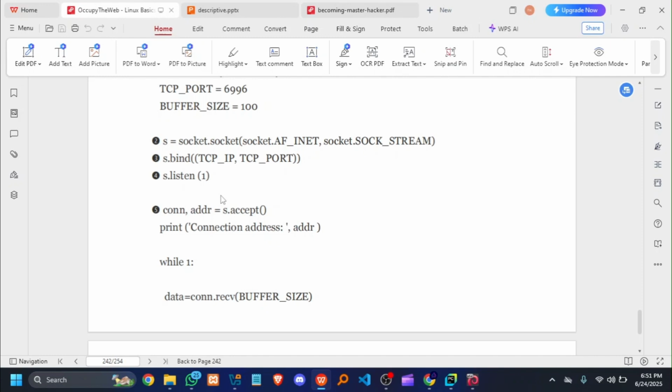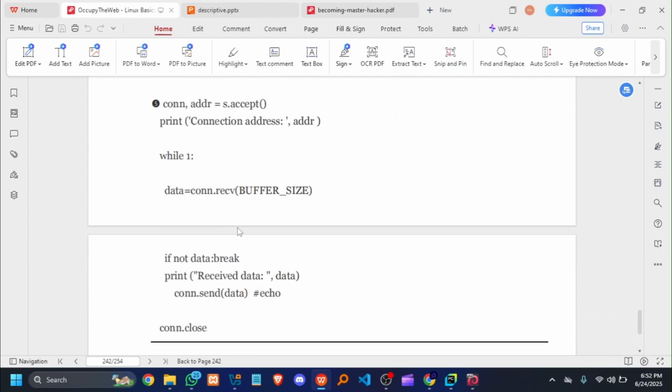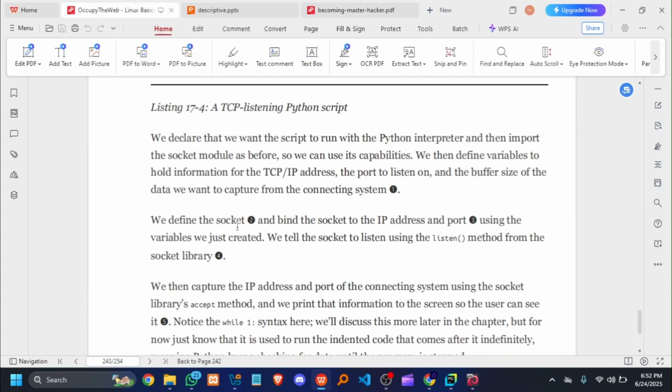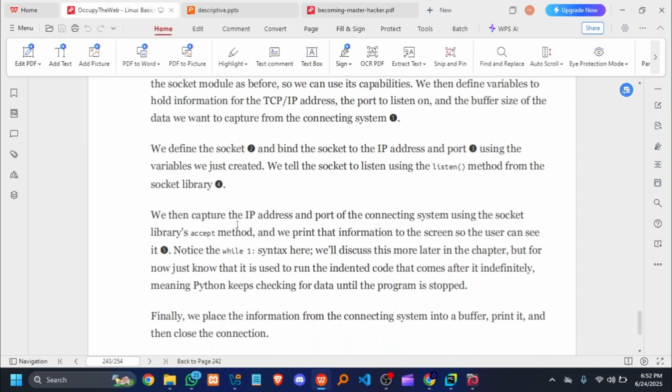And this s.listen, if you pass a number here, it means the number of connections the server might support. If I put two, it can connect two pieces. If it's one, only a single connection. And then we accept after we break. Let's see all of these.